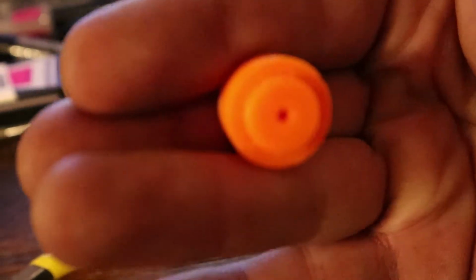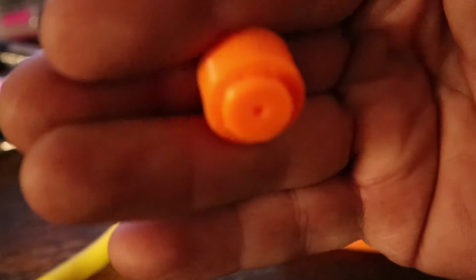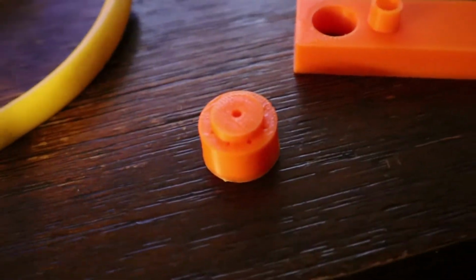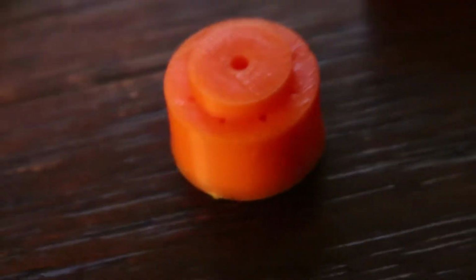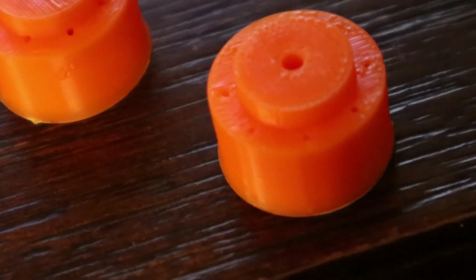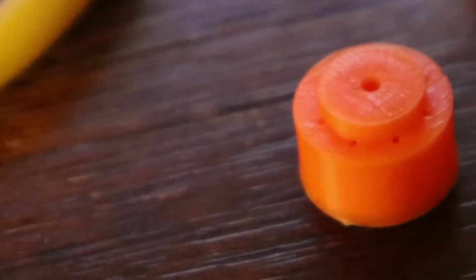There's small 1mm holes, and you're supposed to use a 1mm bit. Doesn't want to focus. Oh, there we go. So there's 45-degree angle ones and there's straight ones. I'm gonna try a 45-degree angle one, and I'll test it and let you guys know.